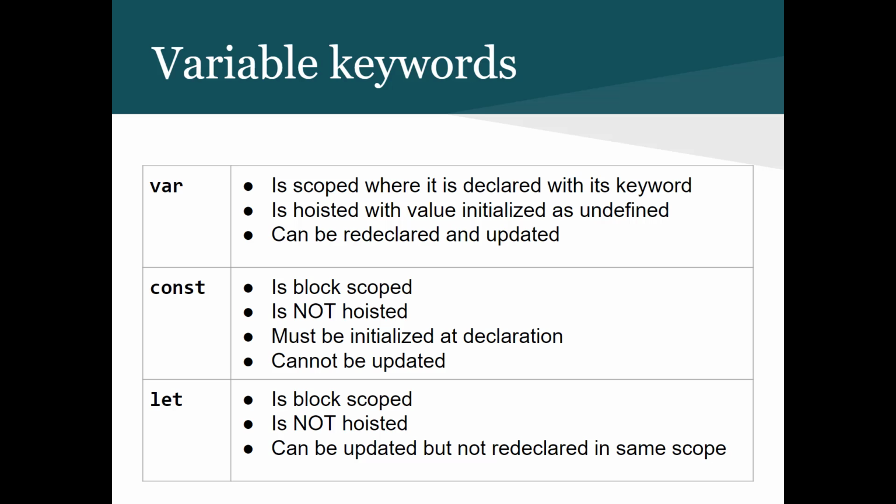We've seen this slide before. On day 1, I talked about the 3 different keywords to declare variables. Those are var, const, and let. Const and let were added with ES6 back in 2015, and their use is considered a best practice today. All of these descriptions about scoping and hoisting hopefully will become more clear in a moment as we discuss them.